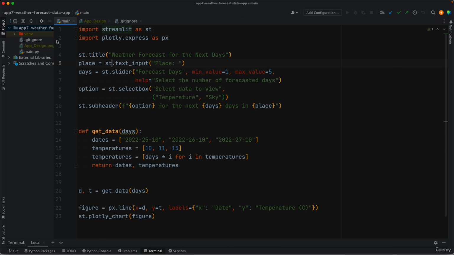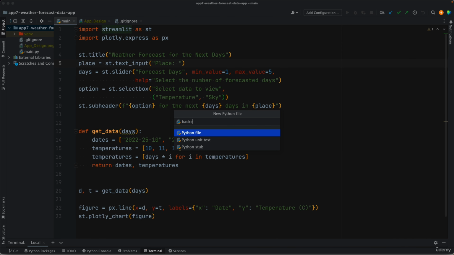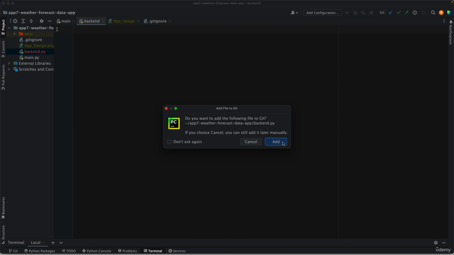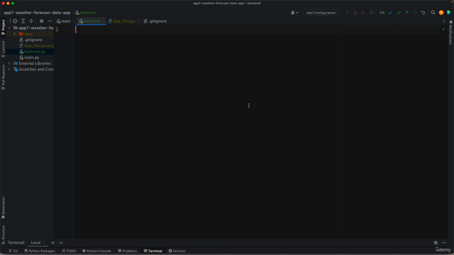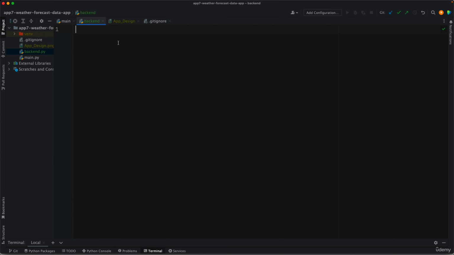Now that you know what input data the user is sending, that means you can go to your project, create a backend file, .py, any name. So the idea is that we're going to split the code of the backend from the front end. Main.py contains the front end, backend.py contains the backend. And now here you can write a function such as get data, define get data, and write the arguments here, such as place.